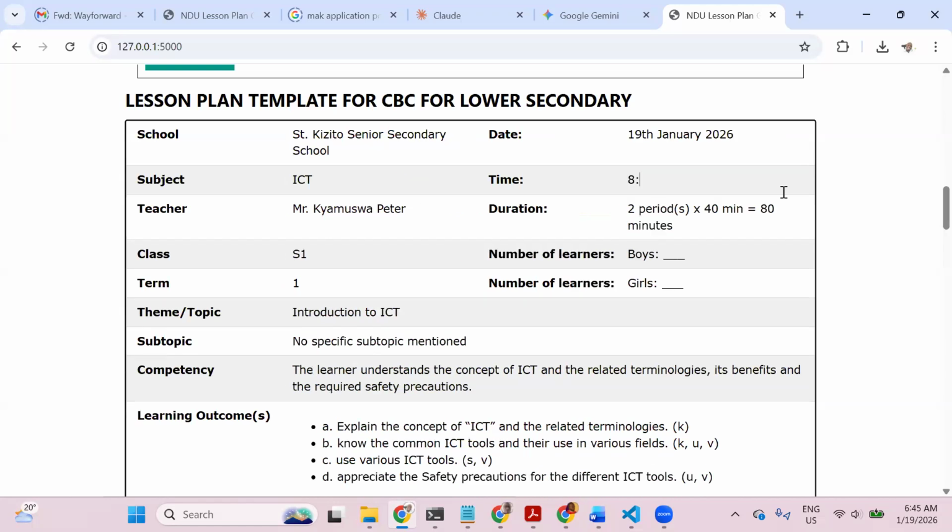Since there are 40 minutes, we could imagine that maybe started at 8:20 a.m. To maybe 9 a.m. Those are 40 minutes. And maybe since there are 2 periods, we could also emphasize that the teacher also adds these 2 periods. Maybe the second one starts from 2 p.m. To 2:40 p.m.